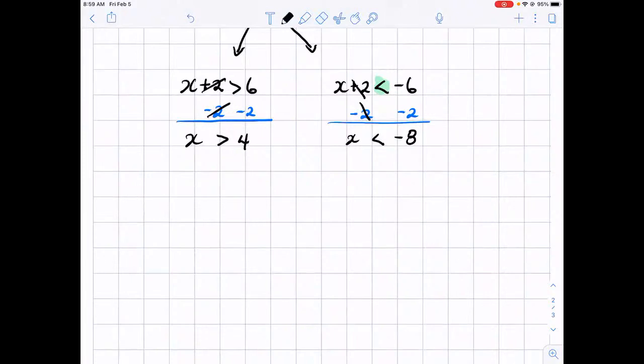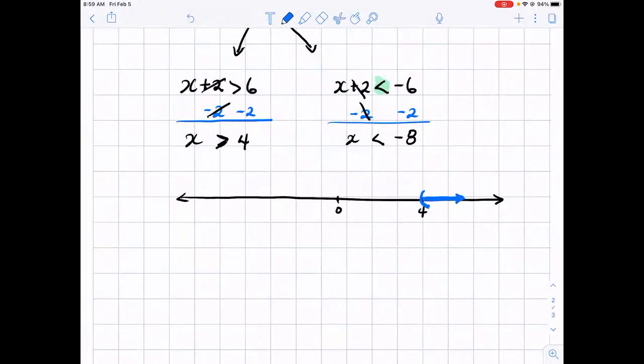If we look at the number line, because whenever we have inequalities, we should be able to express the answer graphically. If we look at 4, let's say 4 is here, x is greater than 4, so we use a parenthesis and we go towards the right. Okay, x is greater than 4.